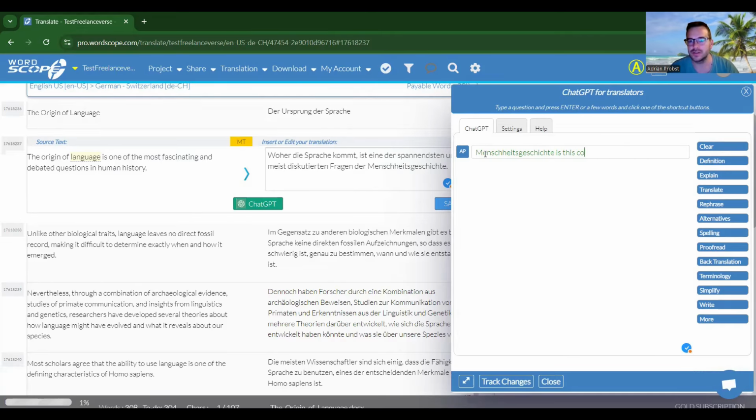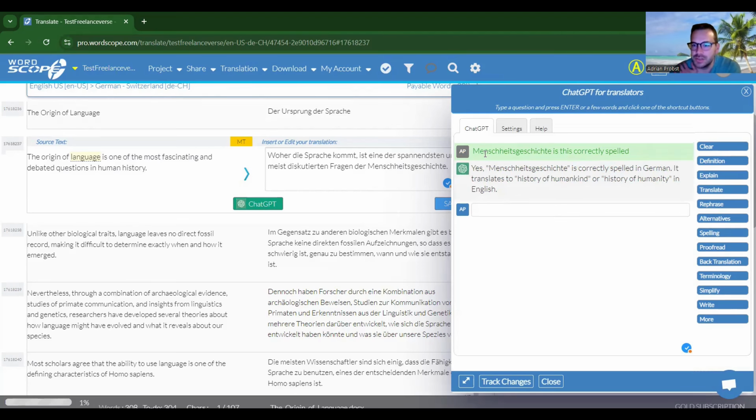Menschheitsgeschichte, is this correct? Is spelled? Yes, Menschheitsgeschichte is correctly spelled in German. It translates to history of humankind. Is Menschheit spelled with 1 or 2 H's? Menschheit is spelled with 1 H, so the correct spelling is Menschheit.